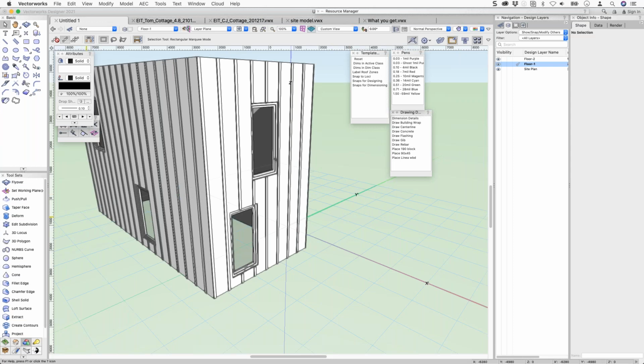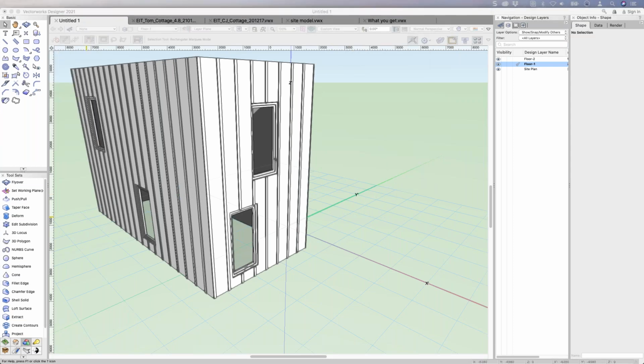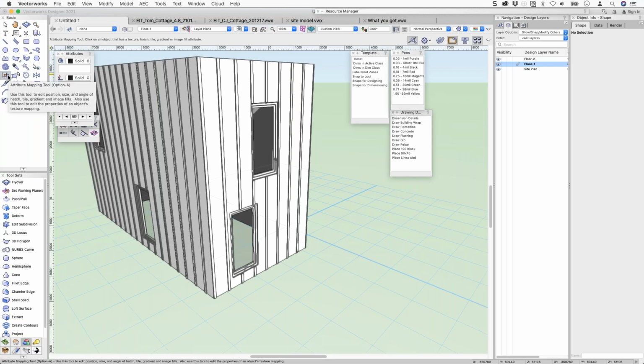So great for board and battens, but not for a center match board texture. True. Yeah, and I'm afraid if you don't use World Z, there's very little you can do to muck around. And if you go to using, so Andrew, do you know about this tool here, the attribute mapping tool? If you start doing that, then it starts becoming a challenge because the texture often doesn't appear on your wall. You've got to move it till it lines up, and using the Z for world values is probably the quickest way to do it.